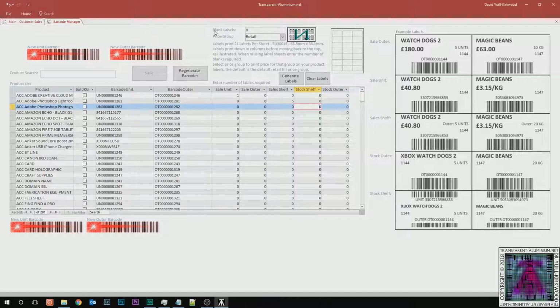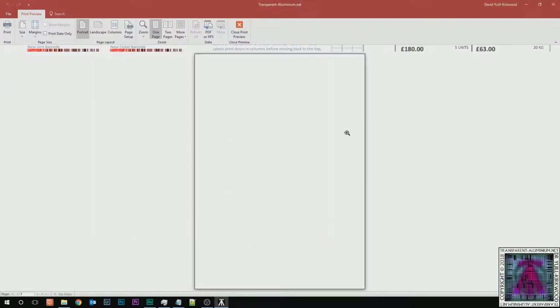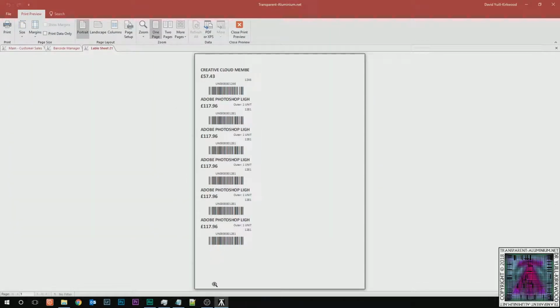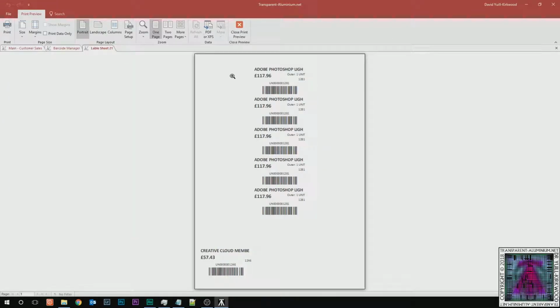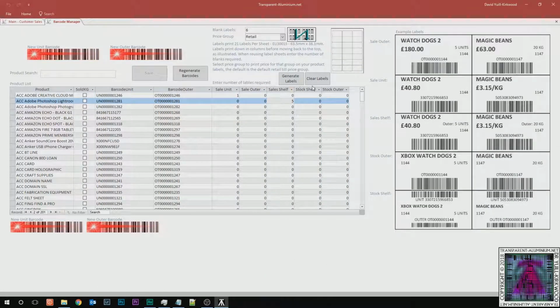You'll also see at the top there is a blank labels option. So in this scenario, we've said that we just want 1 of those and 5 of those, we can click generate labels and we'll have a look there. So let's say you print that off and you've got the 6 on there, but you don't want to waste the rest of the sheet. So next time, if you put 6 in there for the sheet that you've got and generate labels again, you'll see that it starts from the last one, so you can reuse the paper and get every single label that you need on there.